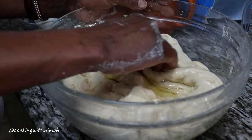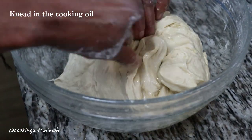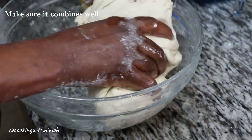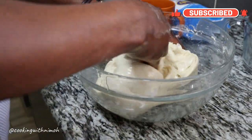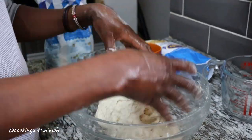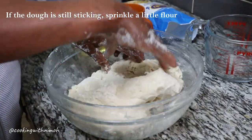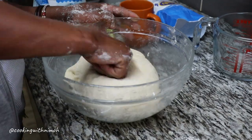You can take the dough off the mixing bowl to give yourself a wider working space to knead the oil in, or you can continue kneading inside the bowl — whichever method you're most comfortable with. If you find the dough is still sticking a little, dust your hands with the dusting flour. The dough should remain firm but not too firm — it should no longer stick to your hands or to the sides of the bowl.